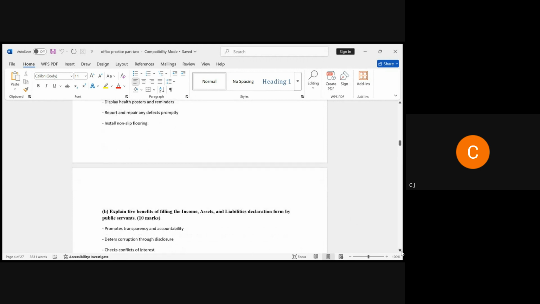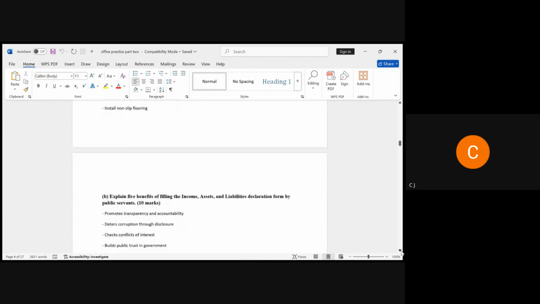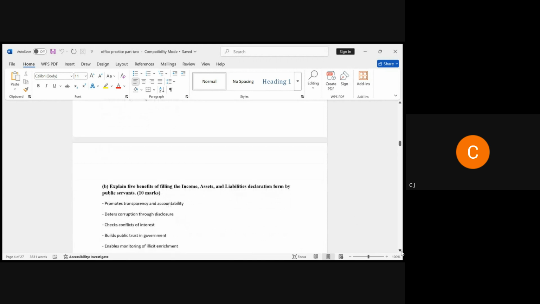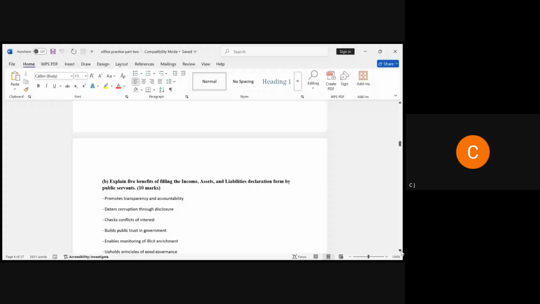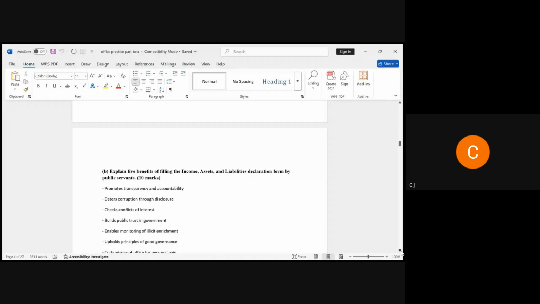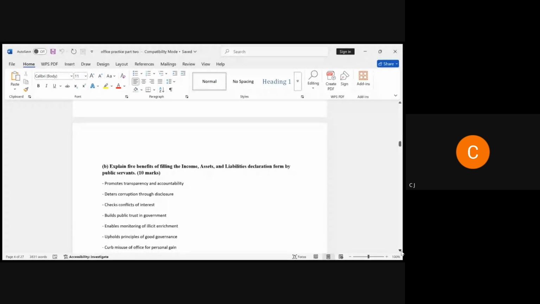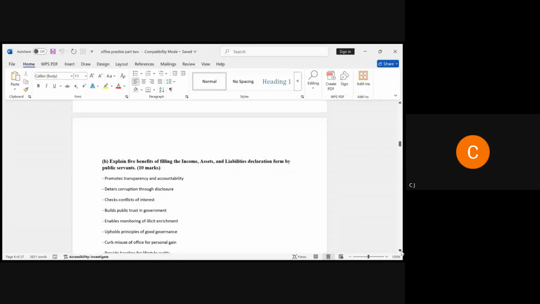Deters corruption through disclosure. Check conflicts of interest. Build public trust in government. Enables monitoring of illicit enrichment. Uphold principles of good governance. Curb misuse of office for personal gain.